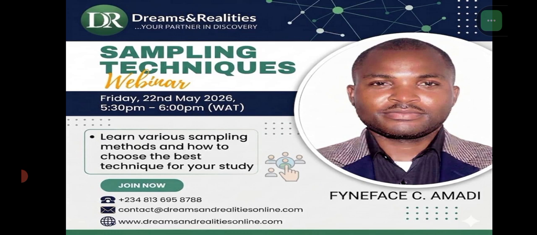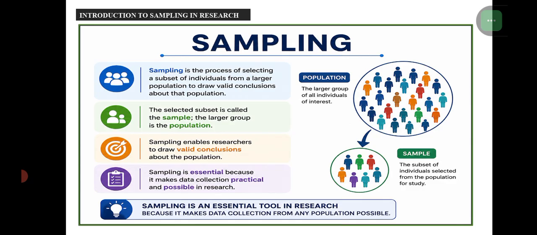So let's move forward. Sampling. We are talking about sampling because we want to get a sample. So sampling is the process of getting a sample. A sample is a part or a subset of a population that you want to work with, something manageable you can work with, and the outcome of what you get from that sample, you can infer to the population.